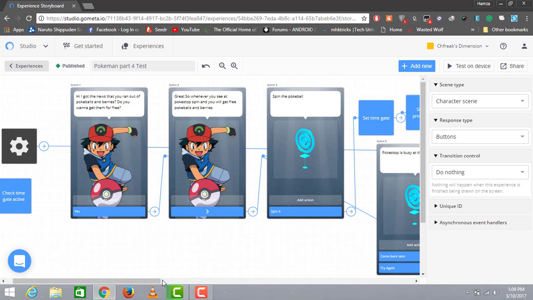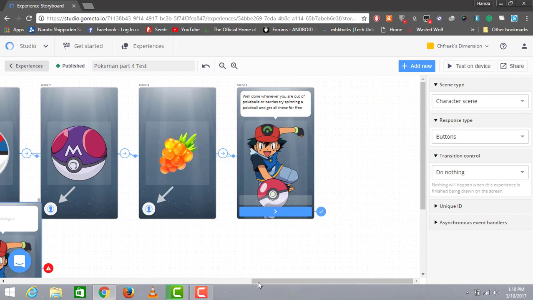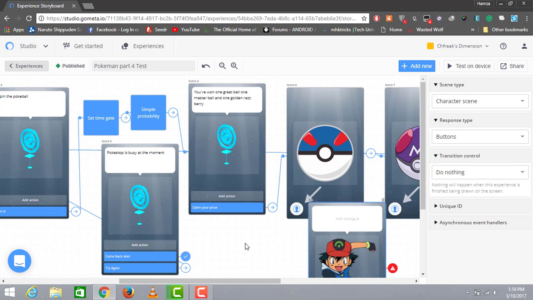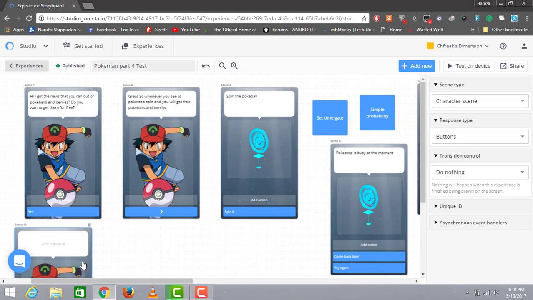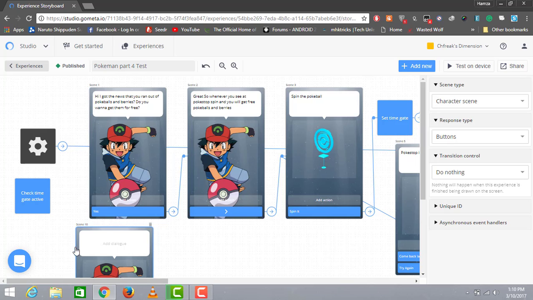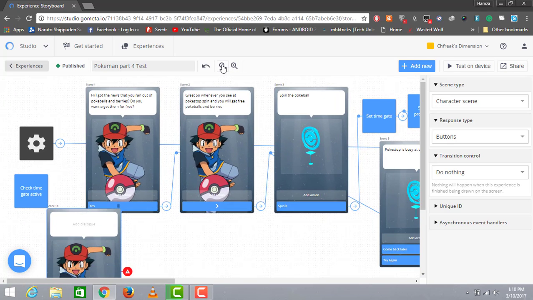I have to take this item back. So I've got to zoom out, zoom in, zoom out to arrange this.